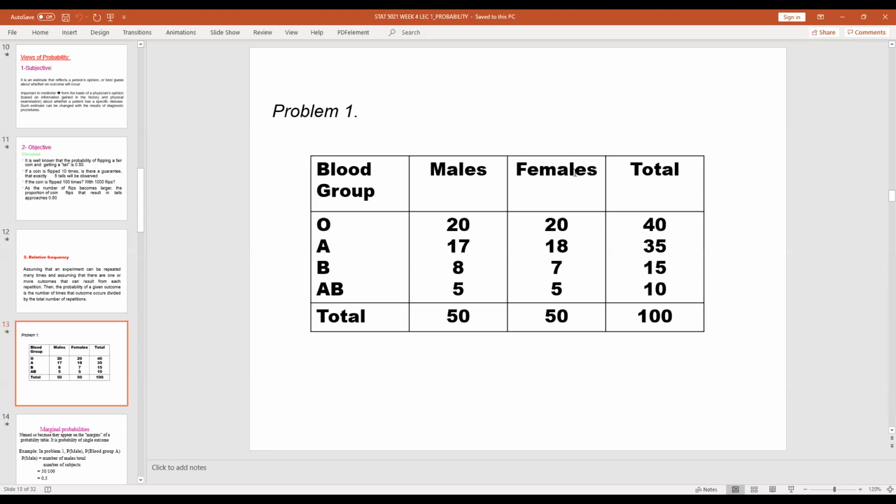But you know what? When you collect data from the field of inquiry, from the population of interest, and you ask something like this, we may be talking about probability. What is the probability that I'm going to choose female? What is the probability I'm going to choose male? What is the probability I'm going to choose somebody who belongs to blood group O or blood group A, and so on? Because of variation like this, we can actually determine probability.